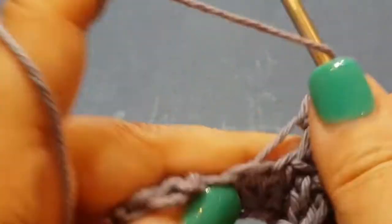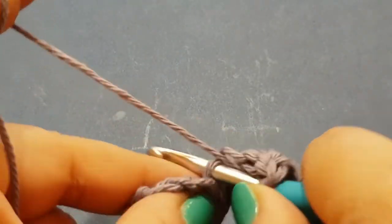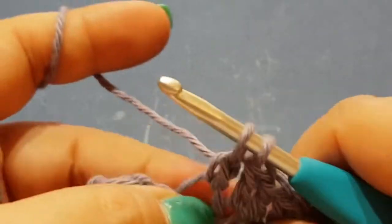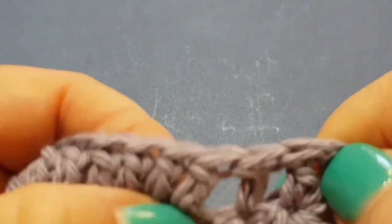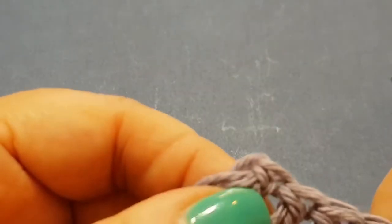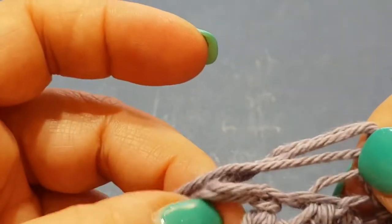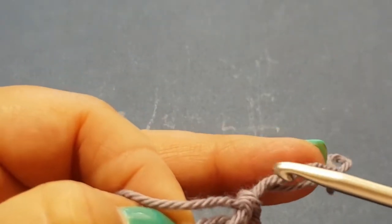Chatter, chatter, chatter, that's what I do. Oh, if I can get it in, there we go. I think that was the last stitch, but we'll have a look in a minute. So there's the first stitch we started, which is right there. 1. Oh, did I miss a stitch? It looks like I didn't. 2, 3, 4, 5, 6, 7, 8, and we've got 1 more to do right there in a minute.